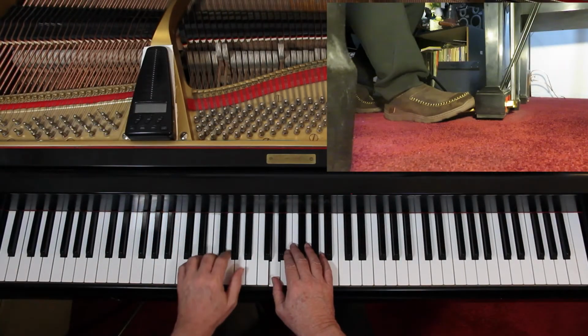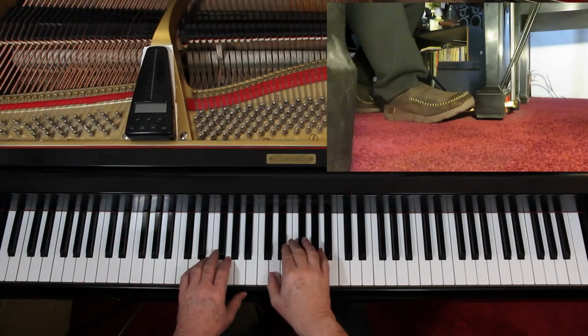Then once you got a handle on all that, they've added pedal. Well, let's see. We learn it without pedal so we can hear it. We can make sure the fingers are doing everything they're supposed to do, and then that way when we add pedal, we can hear more closely the effect the pedal has on the sound. At the beginning, out of habit, I tend to push the notes down first and then the pedal. I'm going to lift the pedal up as I play the 8th note in the right hand, so it's connected.